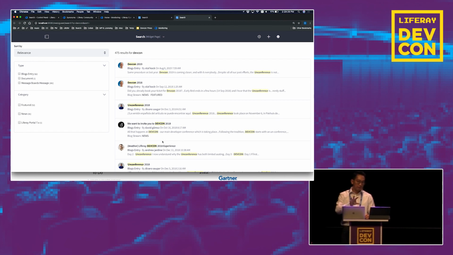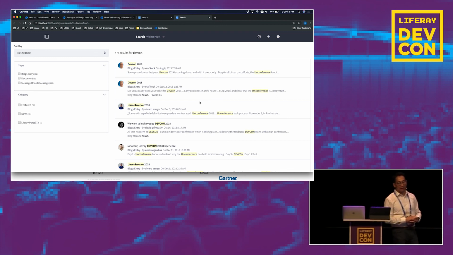But this is the first step that we've taken to help you leverage machine learning tools. I am out of time, but I'd be happy to talk more about both what we built and some of the new features that we're planning to add on top in future releases of Liferay Enterprise Search.